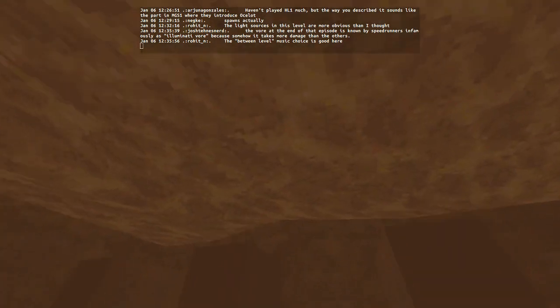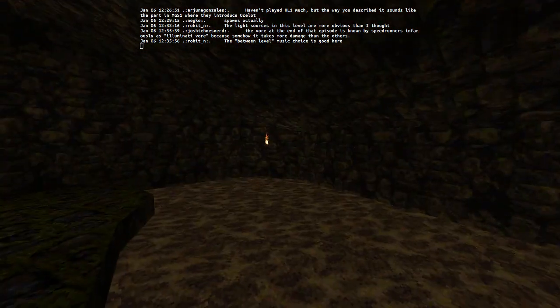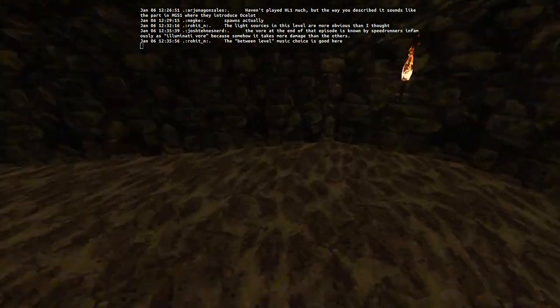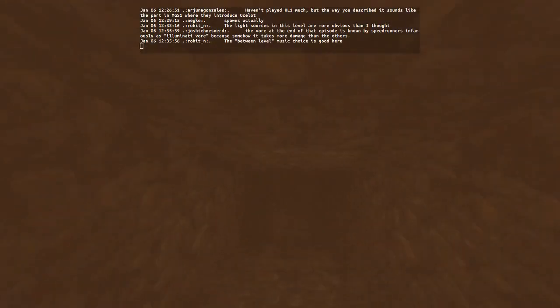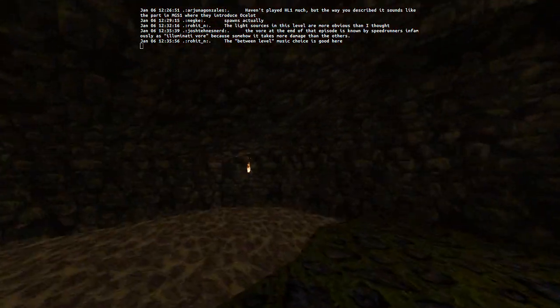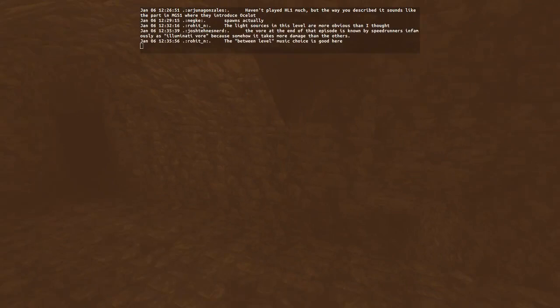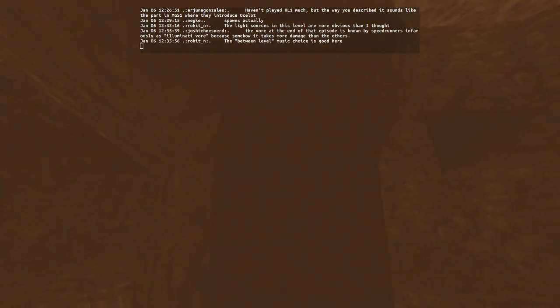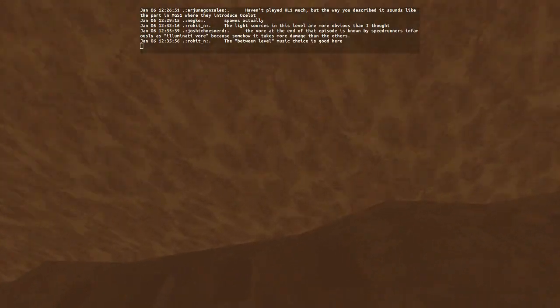They kind of keep you under the water as long as they can here because you're stuck. Let's see. I think there might be a secret in here. Pretty hard to see in this water, but... Oh, okay, and I guess this opened up or something. I don't know. It doesn't matter too much.